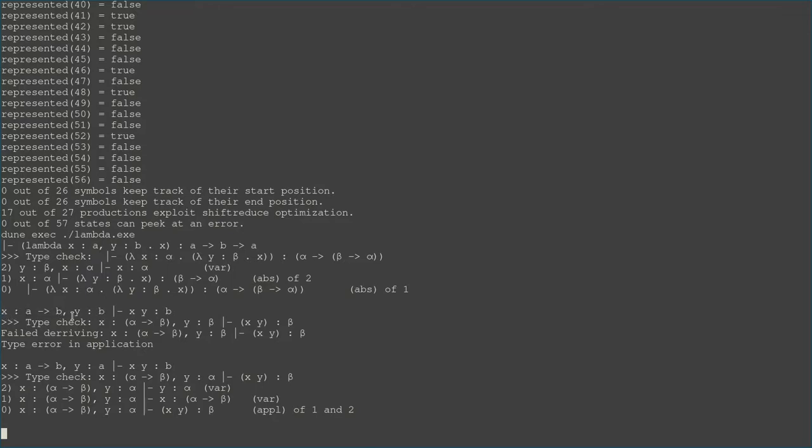So beta and alpha are not equal. Therefore, it did not work out. However, here it did work out, and that's why this judgment gets parsed and derived in our system. The system even gives us a little proof of why this works. And this is how we can use this system to talk about proofs.